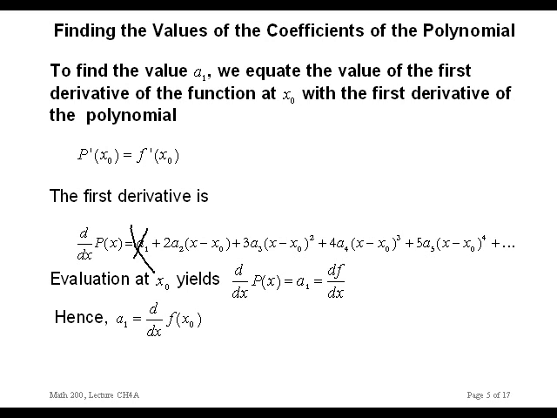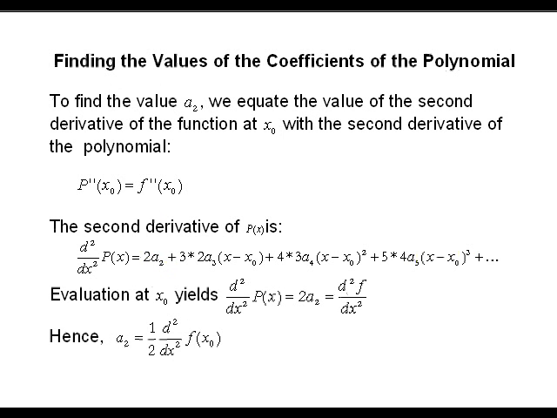Here was the next term, and it was a linear term, so we'll end up with 2 times a2. If I take the derivative of this, the 2 comes out in front, so I've got 2 times 3 times a3. The 3 will come out in front, and I'll get 3 times 4 times a4. The 4 will come out in front. I'll get 4 times 5 times a5. Okay, so that's what you're going to see in a minute. I'm taking the derivative of this function that I've written all over. Okay, so here was the result.